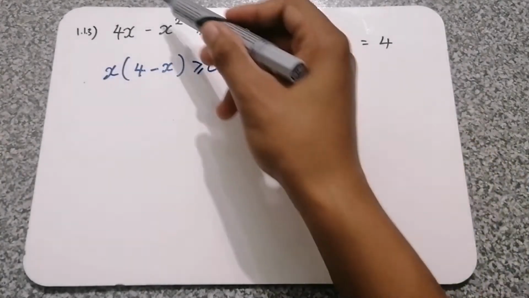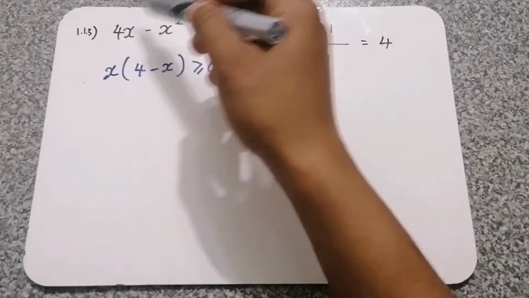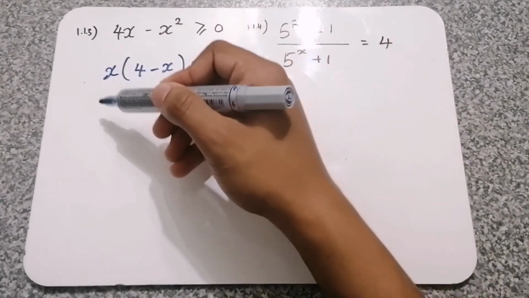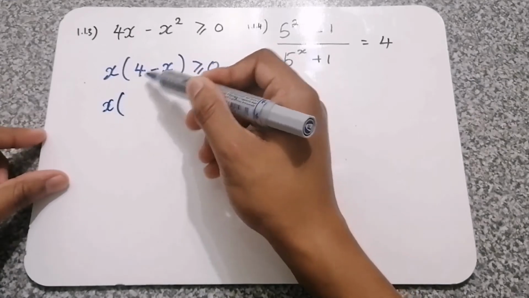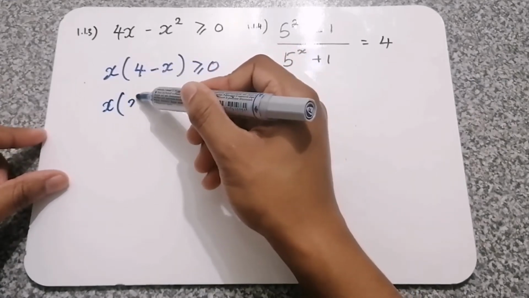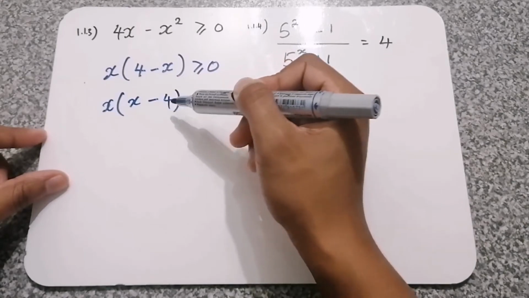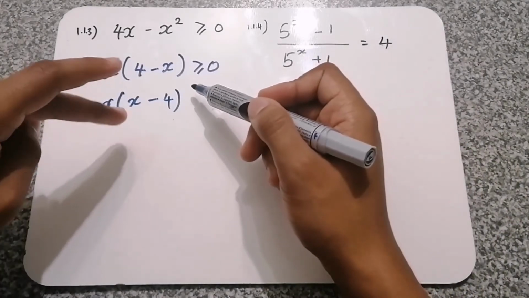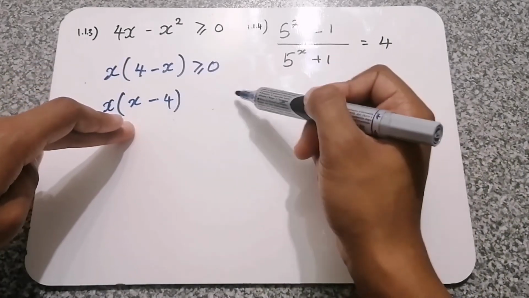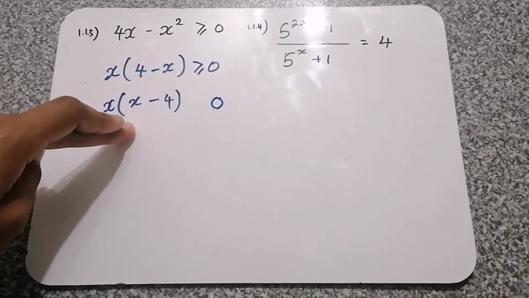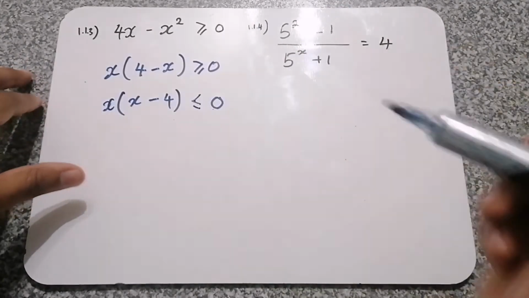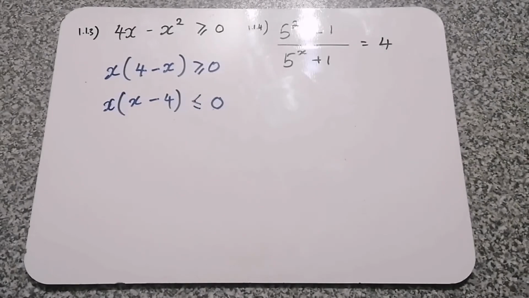Now I like to have the x squared as positive, so maybe I should have first swapped it around, but I'm going to do that now. In fact, I'm going to divide this bracket by a negative. Now when you divide this bracket by the negative, x becomes positive and 4 becomes negative. So they kind of just swap signs once you divide by negative. But then also, since I'm dividing this side by negative, I need to do the same to the right hand side, but 0 divided by negative is still 0. But what will happen now is the sign will change. So please remember this, whenever you're dividing by a negative, the sign must change.